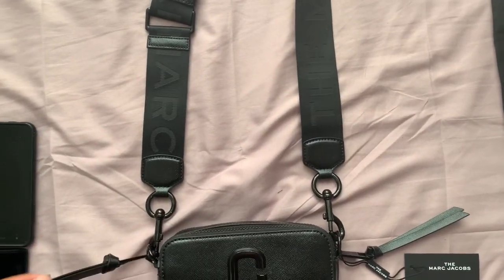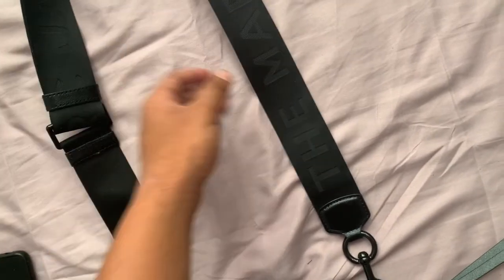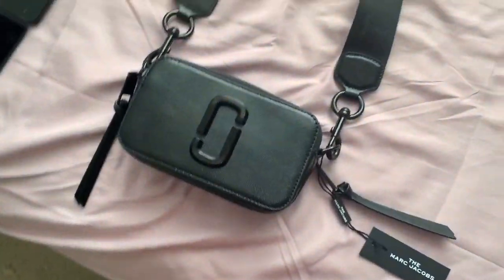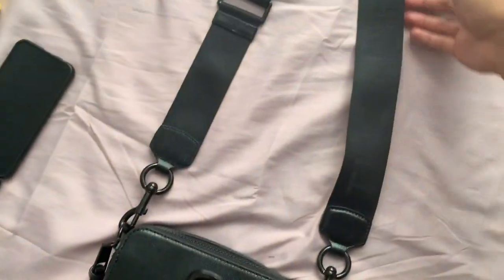Obviously, it's very sporty. It's very clean. It's honestly a dress up, dress down bag. I like it mainly because of the monochromatic strap. It's very subtle. They had so many different options, but I had to go with the all black because, you know, black never fades. It's like the best thing ever when it comes to fashion.